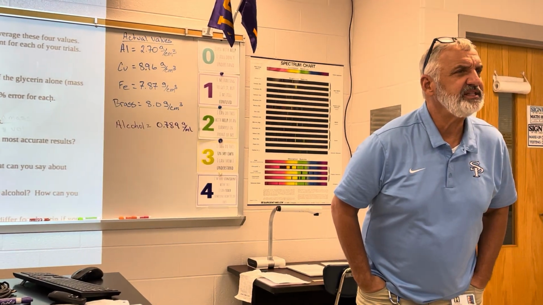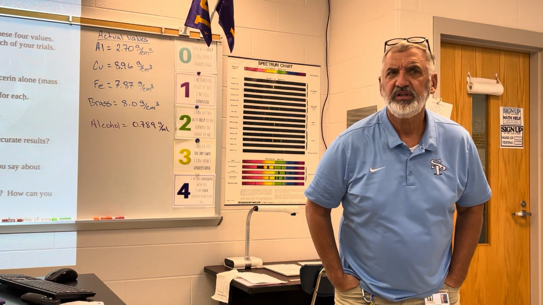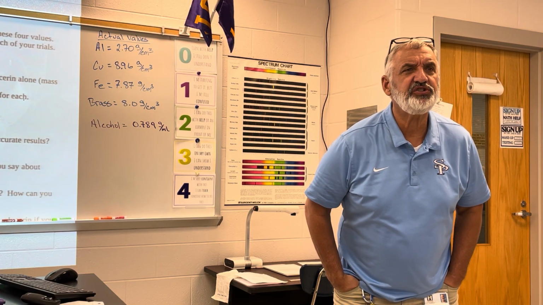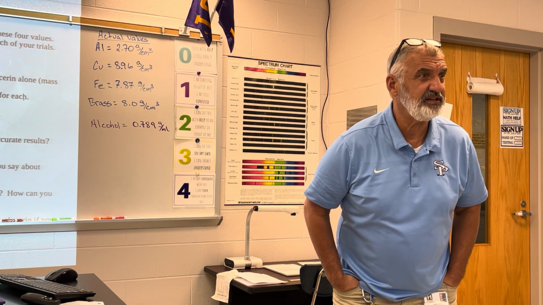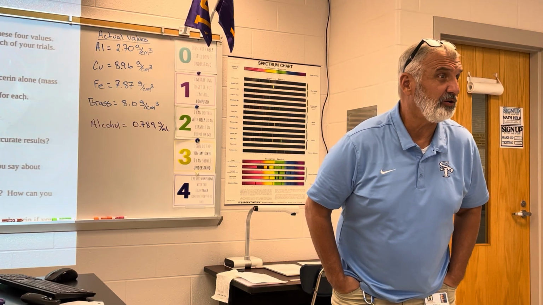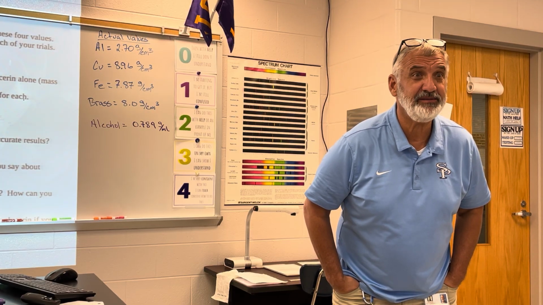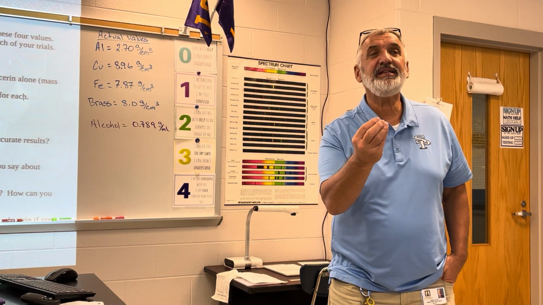So, what did we find on our densities? Did we get completely different numbers or about the same number? About the same. So as your hypothesis, did you think the density would change from 3 to 5 to 7 to 9 milliliters? You said it stayed the same? Yes. Okay, if you said it changed, were you right or wrong? Wrong. If you said it stayed the same, you're right, because density is an intensive property.